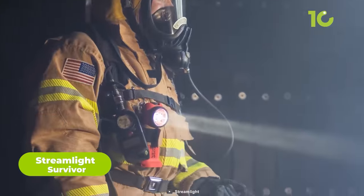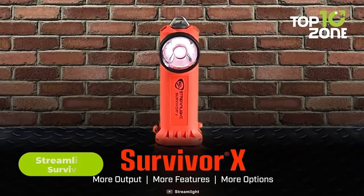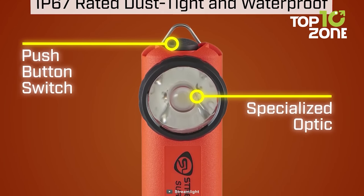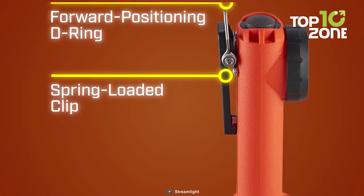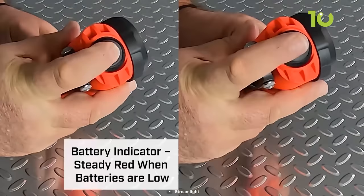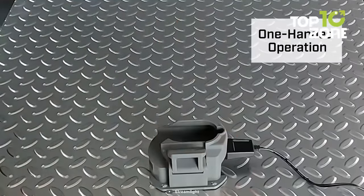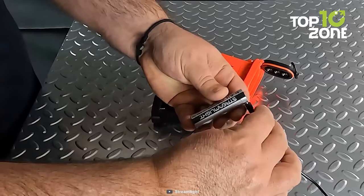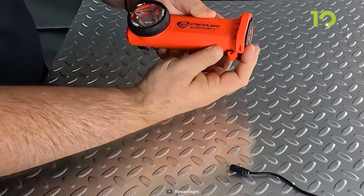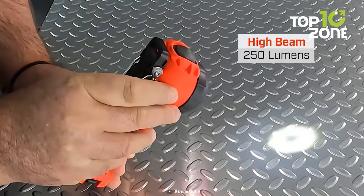The Streamlight Survivor LED Flashlight is the ultimate survival companion that you'll be glad to have by your side in any survival situation. With its sleek design and powerful capabilities, this lightweight handheld flashlight is the epitome of high-tech survival gear. What sets it apart is its ability to operate in hazardous locations where other flashlights may falter. Its intrinsic safety design ensures that it's resistant to sparks, dust, and even explosive gases, making it an indispensable tool for adventurers, firefighters, and emergency responders. It also features a rechargeable lithium battery that guarantees you won't be left in the dark when you need it most. Its reduced bezel length minimizes snag hazards so you can move quickly and efficiently, while the updated clip design ensures a secure attachment to turnout gear.